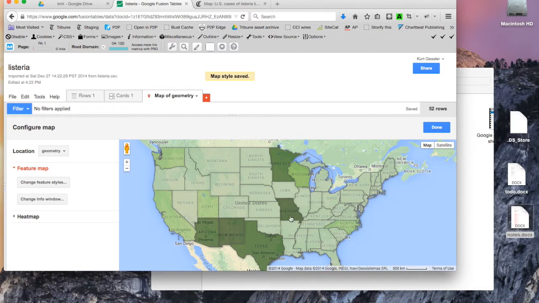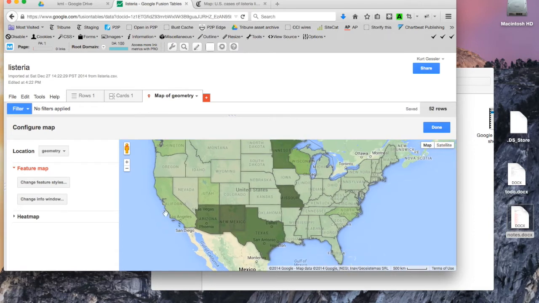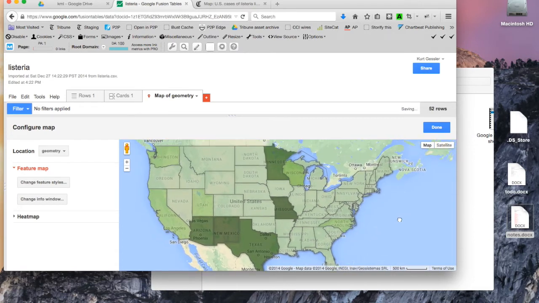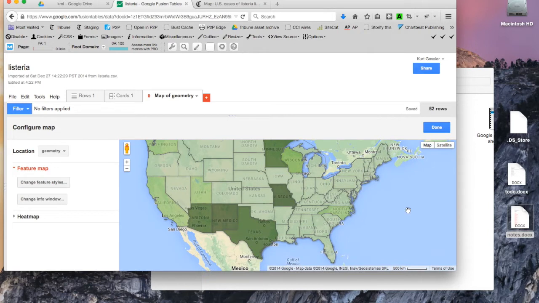The areas that have certain information are actually popped out nicely, and the areas that don't, like here's California, I think they had one case, and one case do not. So this easily tells us that this was a listeria outbreak, that more was in the Southwest, a little bit in the Midwest, but really didn't affect the East Coast or anything else. Again, there's not a lot of truths to be learned that you couldn't just glean by the data, but for instructional purposes, this is good.